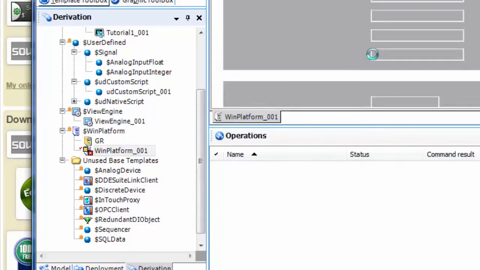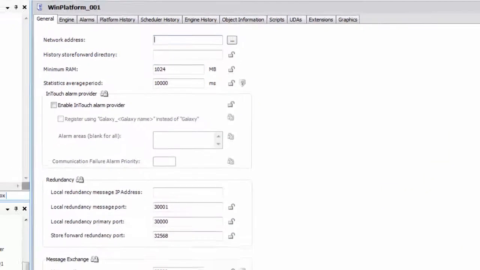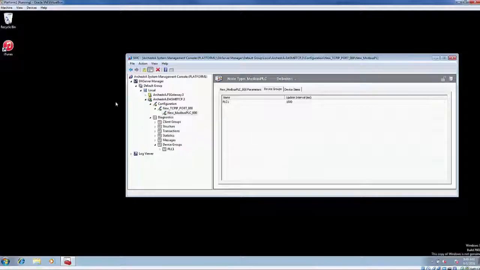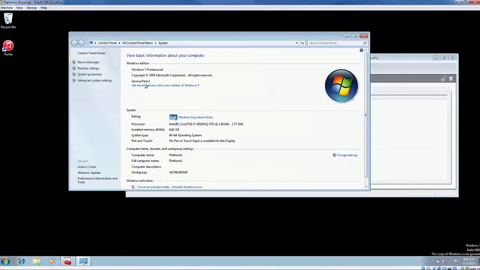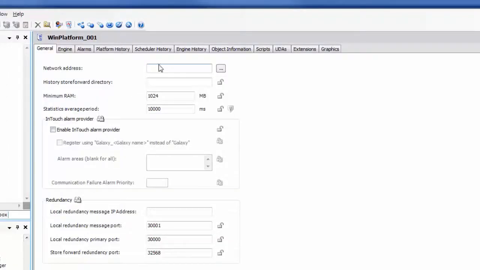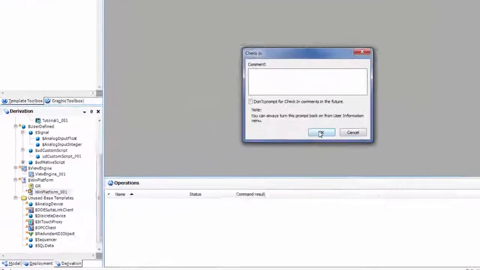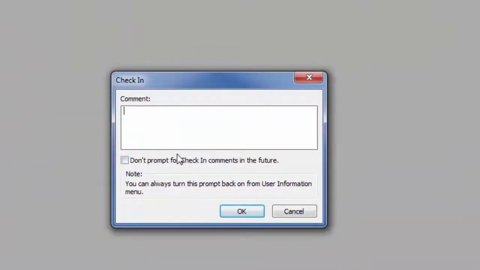We're going to go ahead and double click there, and now what I did, if I go back to my virtual machine, this machine name here will tell you the name of your computer: Platform 1. So Platform 1 is the name of this computer. We'll go back to the galaxy, and we'll type here Platform 1. And if I wanted to put a comment for save, I could just say created platform.